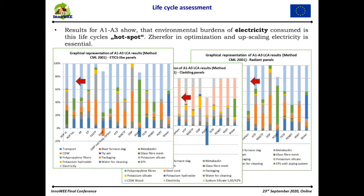Now, when we know that we have to focus on the production phase, we go to look deeper. What inside the production phase are the hotspots in which we can optimize the production? And it turns out, I'm sorry, in the middle graph, the red is the blue. So it's always the electricity. It turns out that the electricity makes the highest contribution. Now, how is that possible? Well, when we go deeper into the model, we see that electricity is used also for heating water. This makes a lot of sense from the point of view of the production plant, the pilot plant. These are the data for the pilot plant.